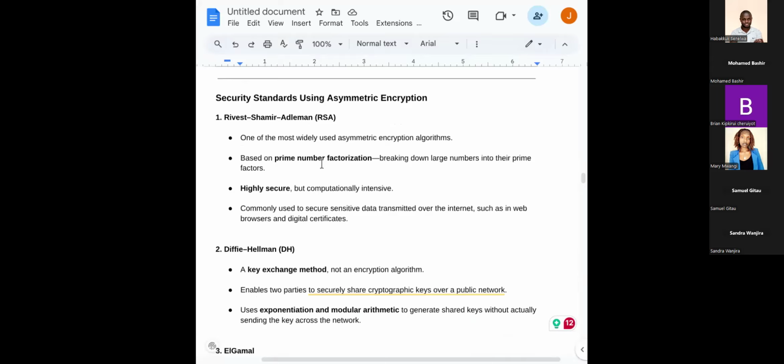Some of the standards that we have is RSA. So remember the type of example I gave you about ALX when we were creating our own. We're trying to decrypt an RSA key. Those funny projects of ALX. So RSA was developed by this person, and it uses prime number factorization, and it is one of the hardest encryption types that you can think about breaking into.